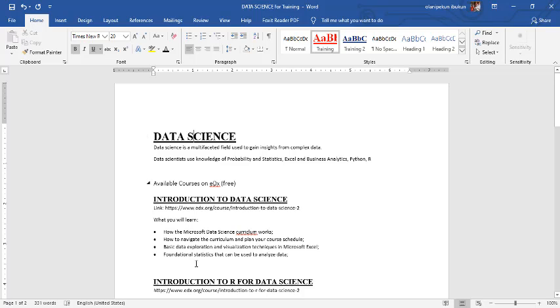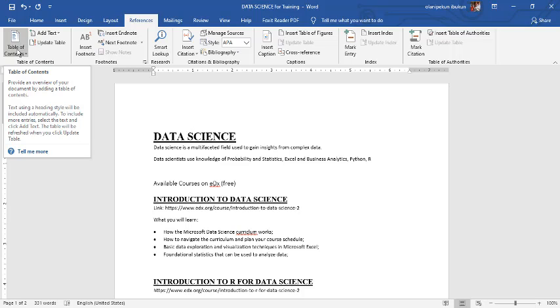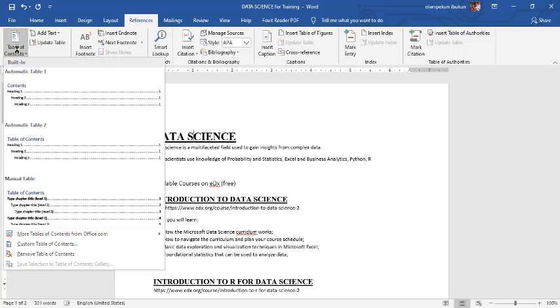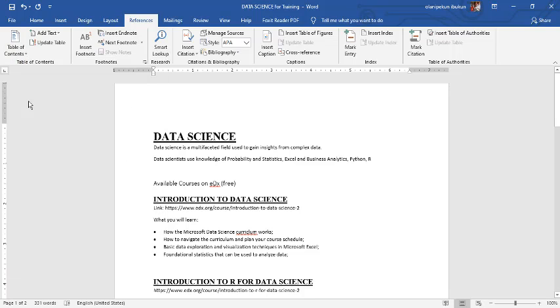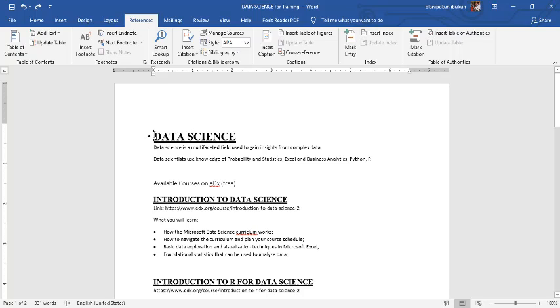Let me just jump ahead and do a quick cover, because we are going to treat the reference tab later, but let's just do a quick look at this. I'm just going to add a table of content to this document. If I click on table of content, I can have the option for a pre-edited table of content, or I can just pick this. Okay, sorry, I need to undo that. I'm just going to drop this.